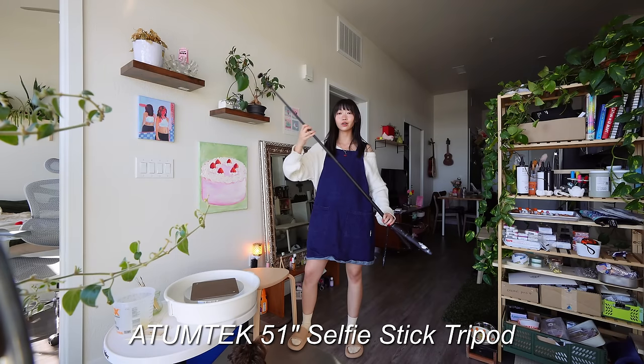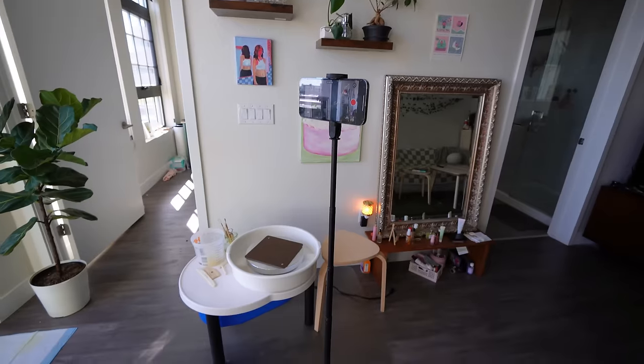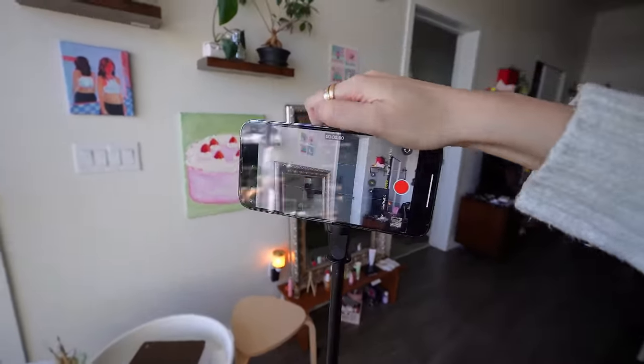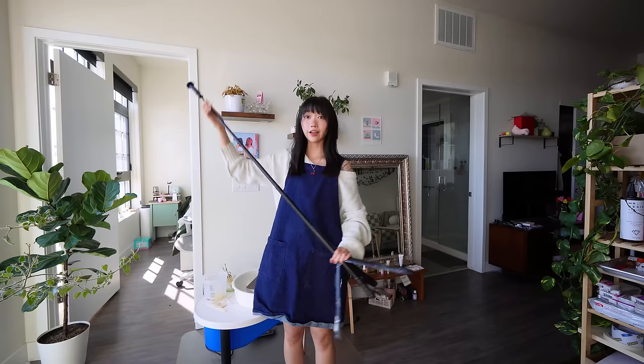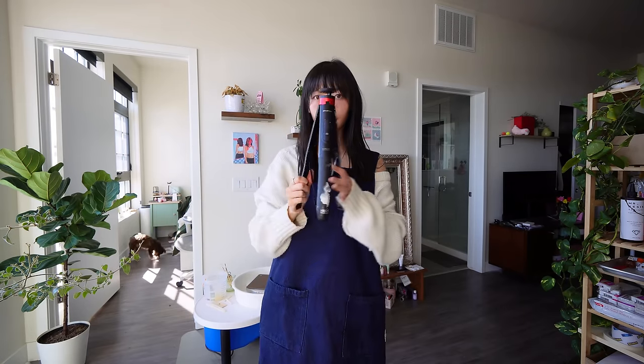And this tripod is more of a recent favorite. This is for when I'm filming TikToks on my phone. This one is also super lightweight, and I love how you can change the angle from horizontal to vertical really easily. I use this tripod quite a lot as well, and I love how you can just fold it up really, really small and just put it away out of sight. And I think that's it for camera equipment. I know it seems like a lot, but like I said earlier, I'm a camera nerd, and I obviously invested in these things over time as my business grew.